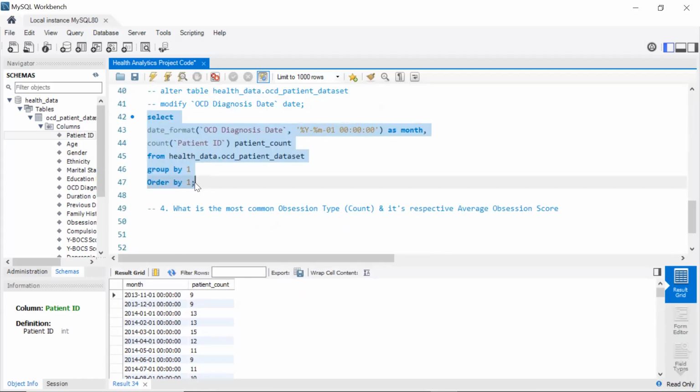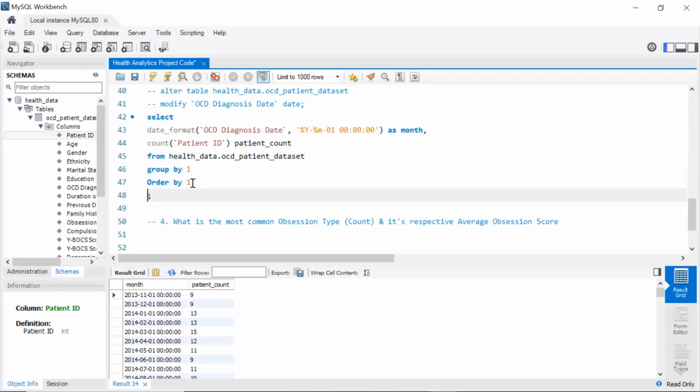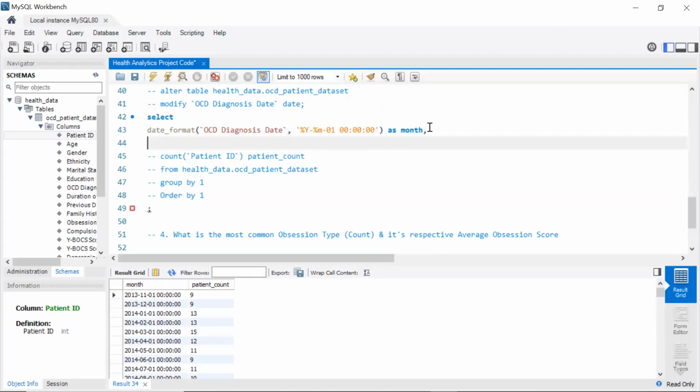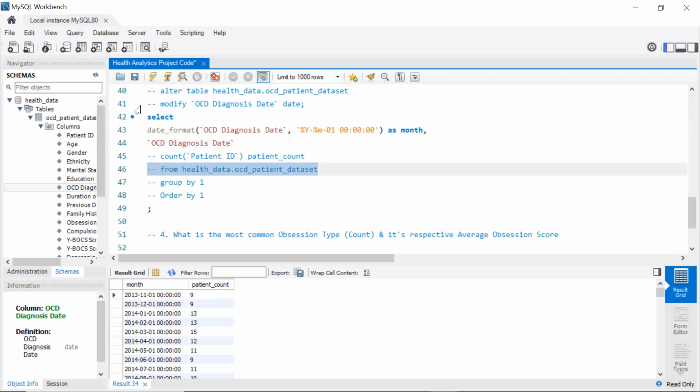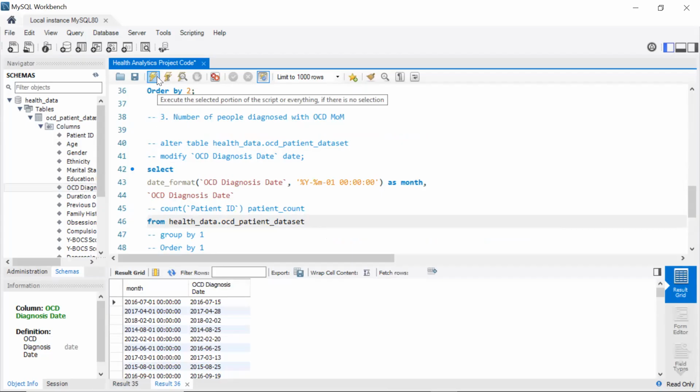What I want to do now is, let me just put this down here, then I comment this out. So we have month, then let's just take the diagnosis date, but we need our select and comment that. Let me run that. As you can see here, this is 2016 July, but the date format ignores the day.